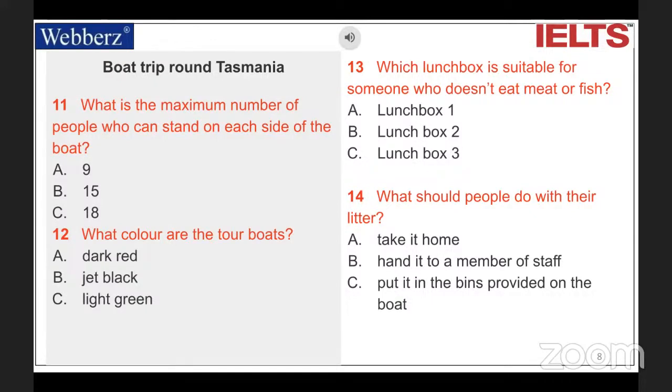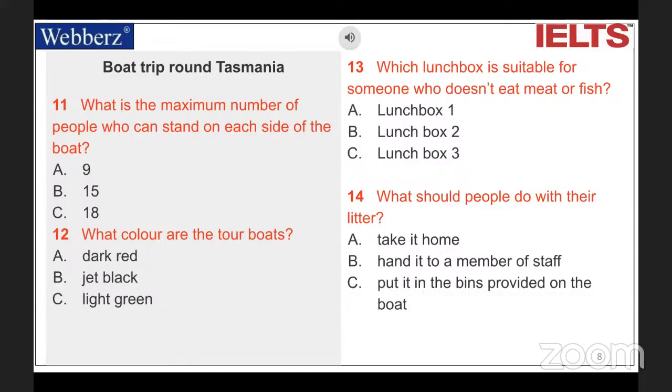So, hello everyone. My name's Lou Miller and I'm going to be your tour guide today as we take this fantastic boat trip around the Tasmanian coast. Before we set off, I just want to tell you a few things about our journey. Our boats aren't huge, as you can see. We already have 3 staff members on board, and on top of that, we can transport a further 15 people, that's you, around the coastline. But please note, if there are more than 9 people on either side of the boat, we'll move some of you over. Otherwise, all 18 of us will end up in the sea.